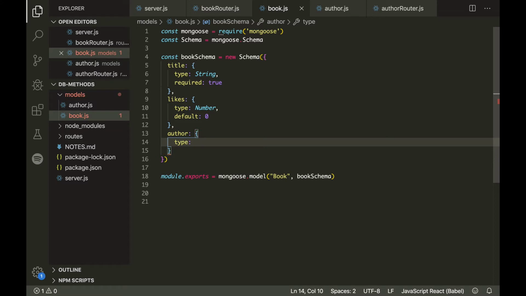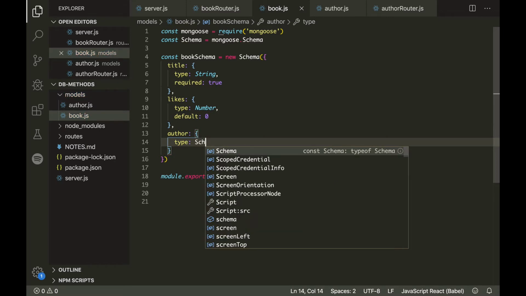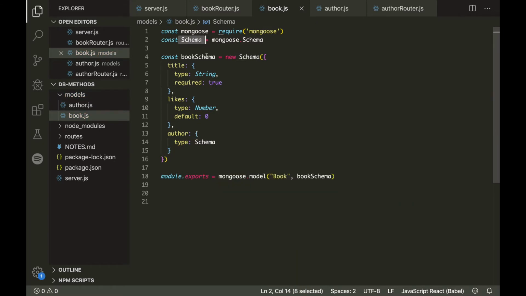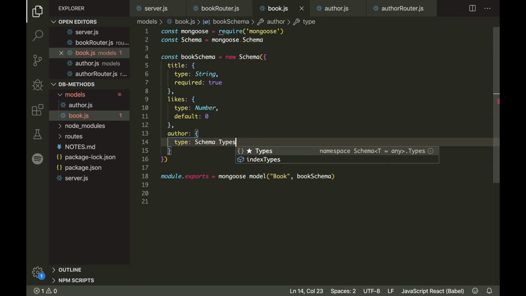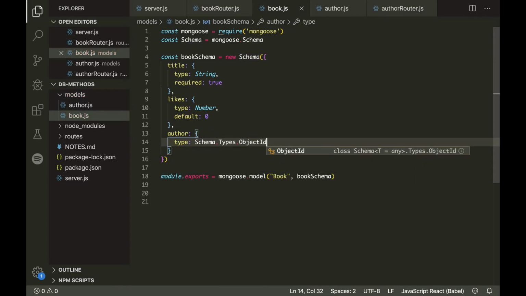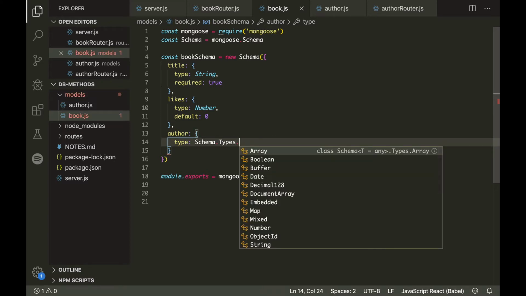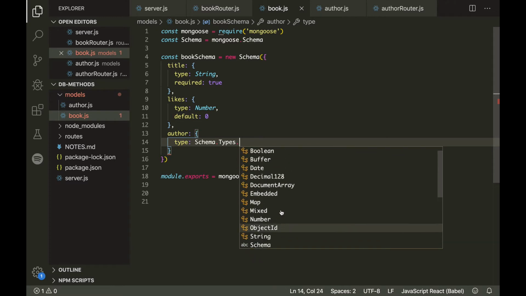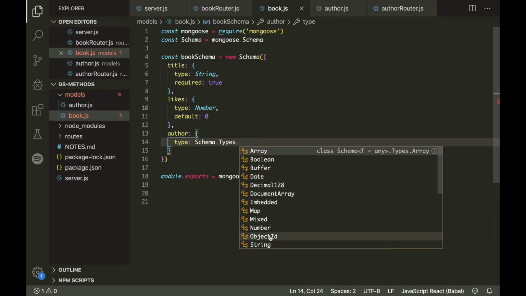It's a specific schema type. So we're going to say schema.Types, capital T, dot ObjectId. You may have noticed before I typed the O, schema.Types will show you all the different types that MongoDB supports. ObjectId is on here, and that means we're relating or referencing another object in our database by its ID.